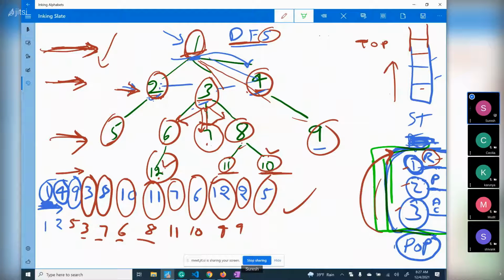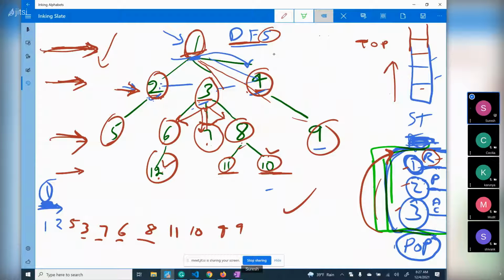Let's say I ask you to find 8, right? So let me remove this. It's so clumsy here. If I say find 8, what do you do basically?